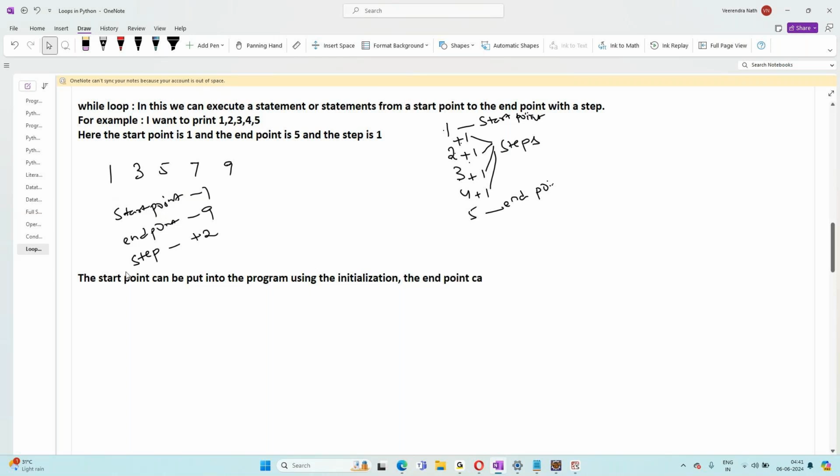The endpoint can be a condition, and the step can be an operation that will update the variable.